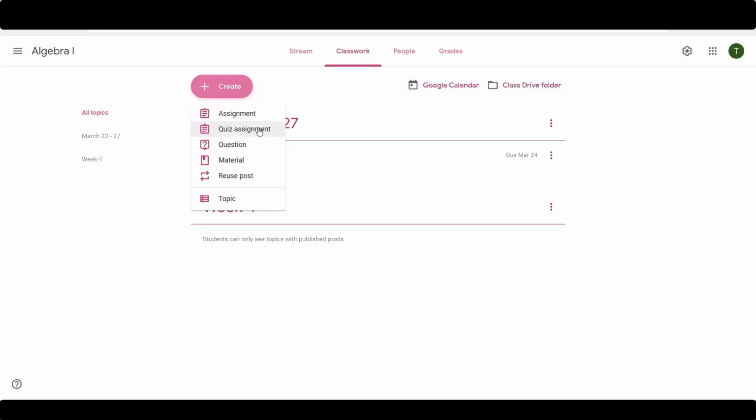Quiz, I think I should talk about the quiz assignments in a separate session because it's really cool and it's a little more difficult to understand. There are more things in the quiz assignments. And I think this is great for, for instance, the current case, we have packages, right? Week 1 package, week 2 package. I think assignment is perfect for that.